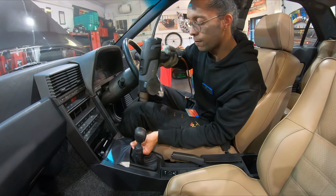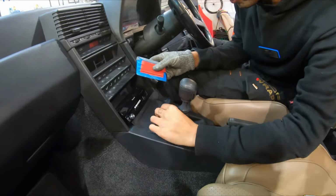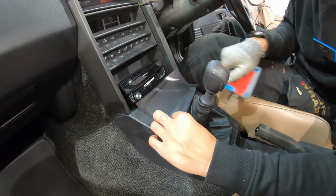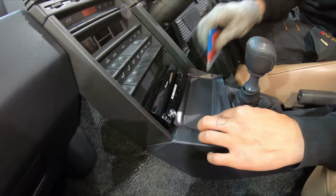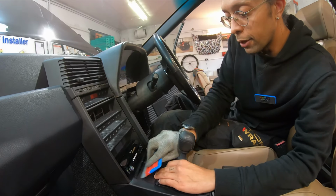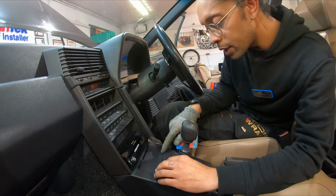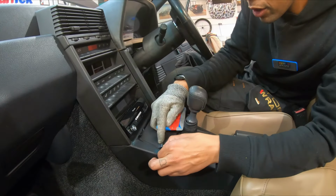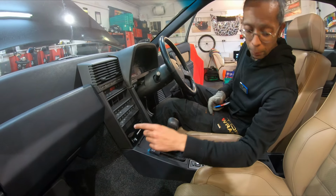So, I'm not trying to rewrite the rule books here, but what I am trying to do is just neaten things up a little bit. Obviously this is plastic and it's failed. The problem with these cars, as with everything, is nothing is available. So if I can just get this neater, not saying it's perfect, you can't get the piece, but a little neater. I'm not sure it will stick because of the finish, but I can certainly give it a shot and see what can be done here. It's just these little things like this that neaten it up. Yes, it's a different finish, but it's better than it all peeling and looking scratched.